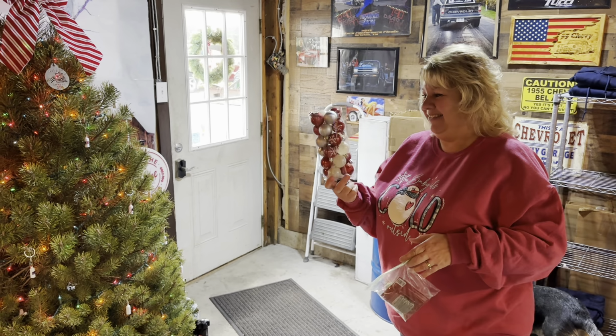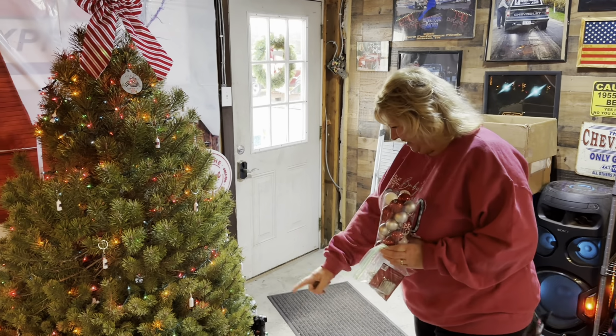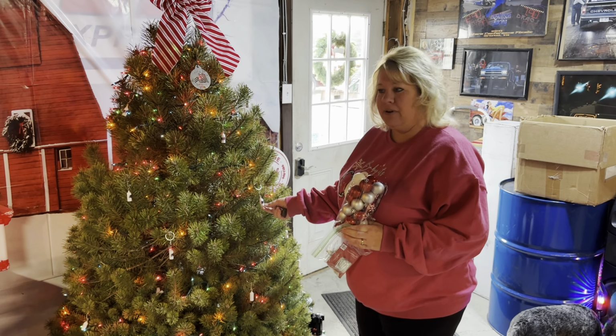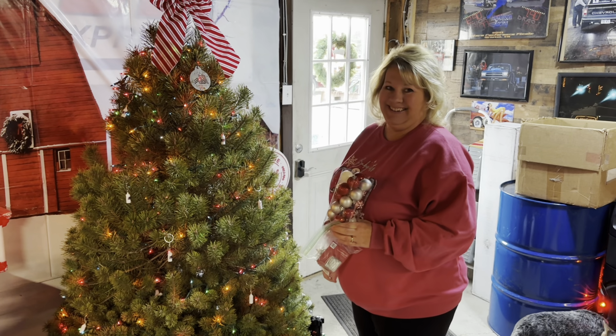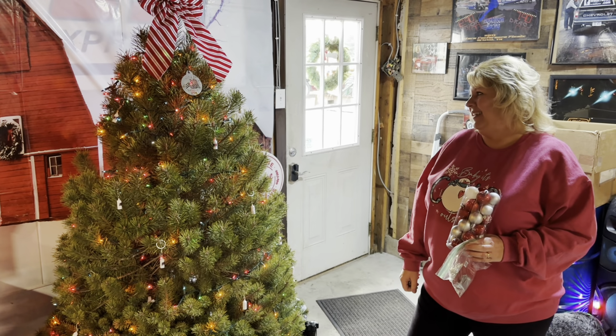What are those? Regular ornaments. I didn't know we had little nitrous bottles. Look! They're keychains. I know, I thought they were all gone. Oh no. There's a stash. There's a stash. Well, they make excellent ornaments.